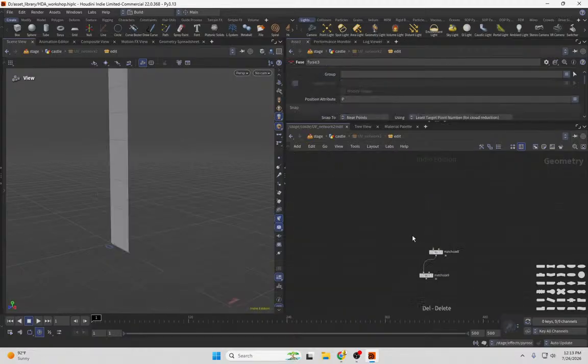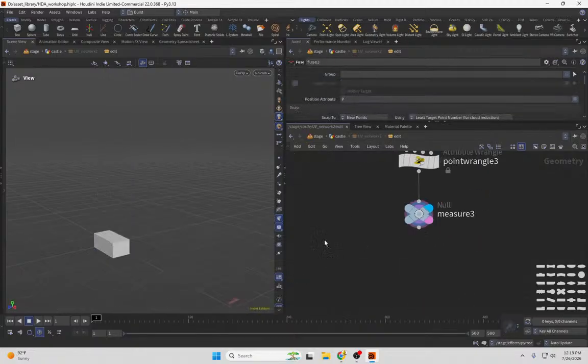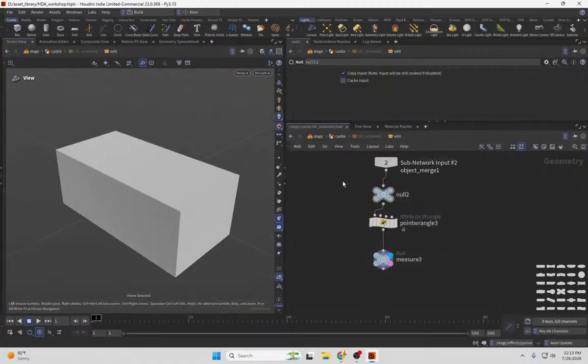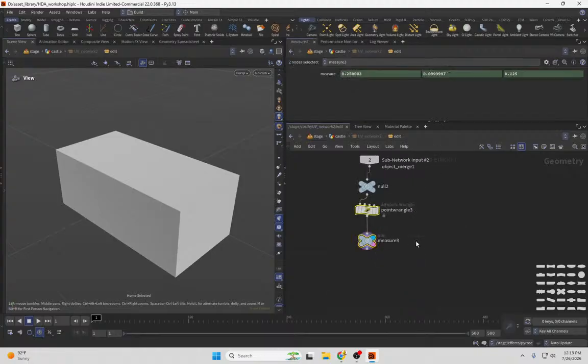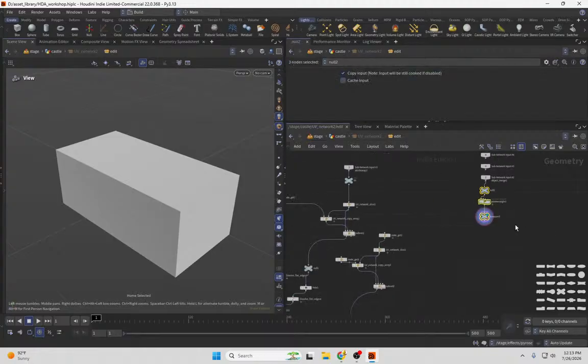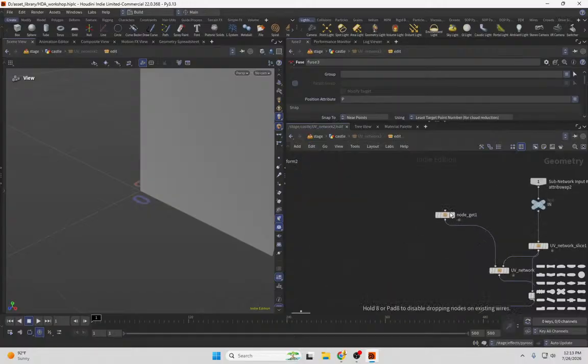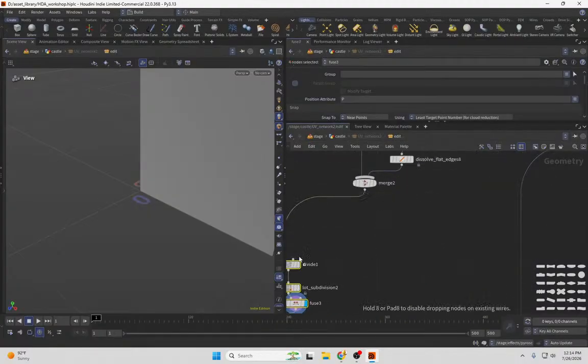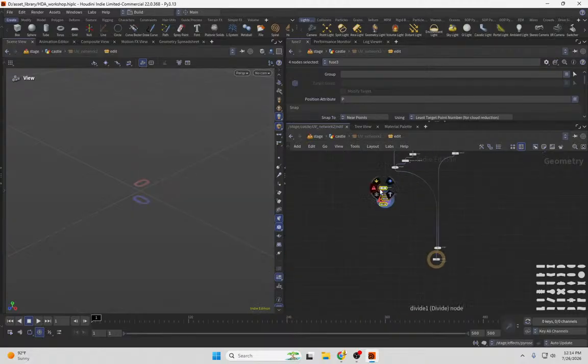Yes, let's move this to here. Okay. And this is, let's move that to. We don't need to have that. Okay. Let's start from scratch.